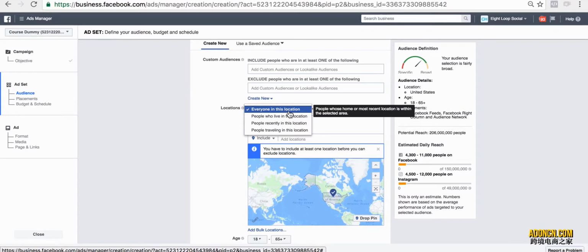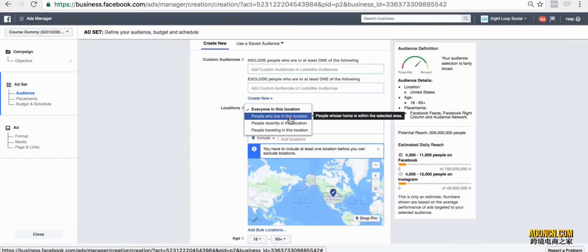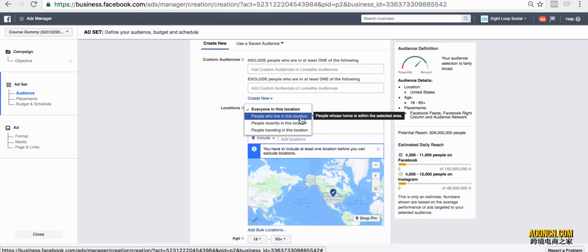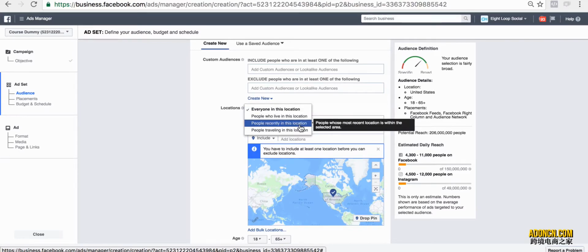If you're just trying to target people in the US, let's say you're a cafe and you don't really care if they're traveling roundabout or you have an event happening or people living, then you might use this. If you want people that live in this location, then you'll select this. We don't find much of a difference between these two, but just so you understand, that is the difference.